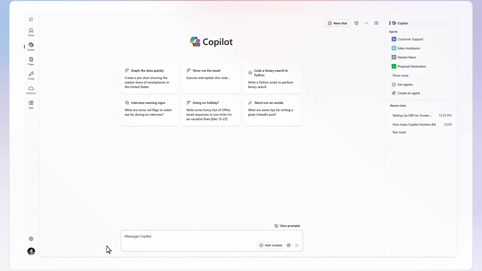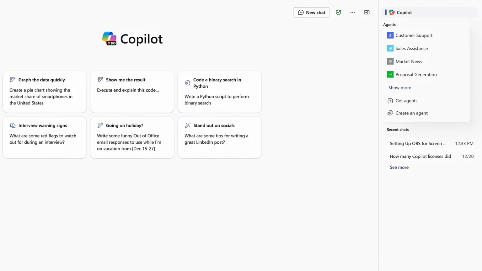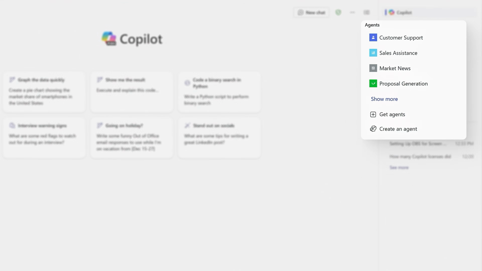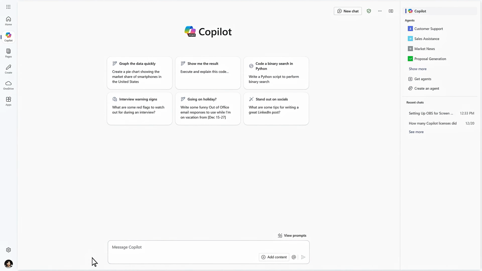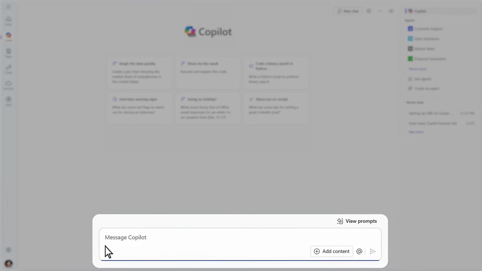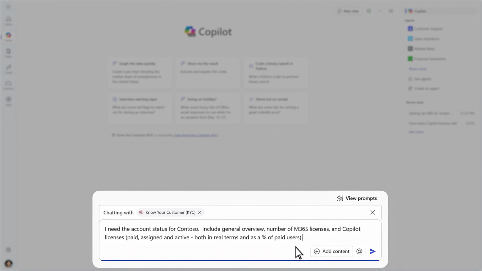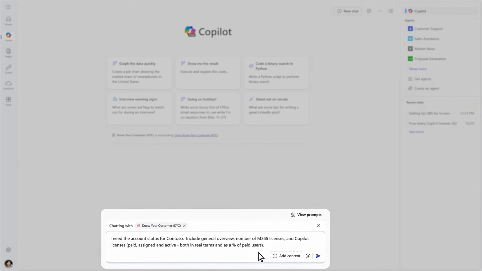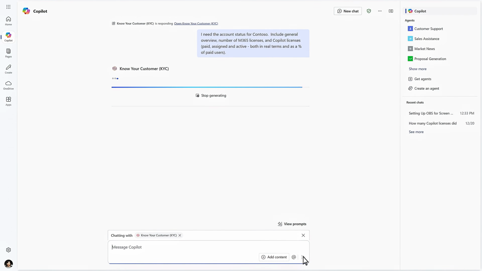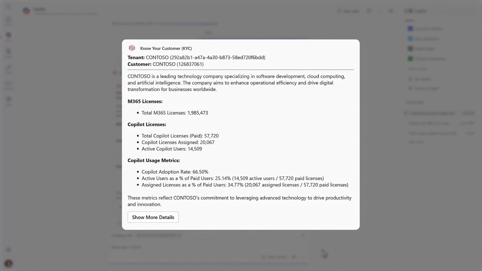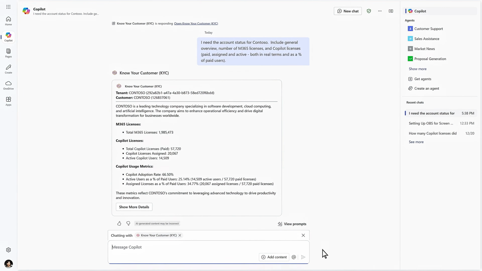Next, and as I mentioned, I can take things to the next level using agents to help with frequent or repeated tasks. With Copilot Chat, agents are easy to find and use right from here. For example, as a salesperson, to get up to speed with a recent customer and its activities before a meeting, you can @mention your CRM agent just like you would a colleague for details about their account. You can even ask specific account questions, such as products they've purchased with a breakdown of type, implementation, and usage details. Copilot then quickly pulls all the details directly from your system of record, and you can do this without even opening up your CRM system.